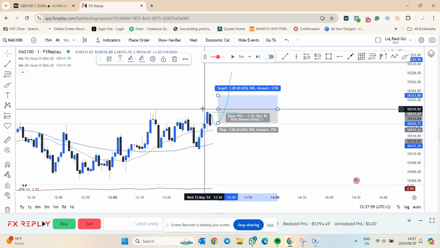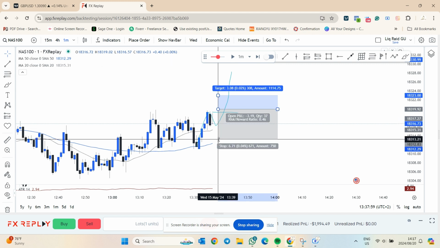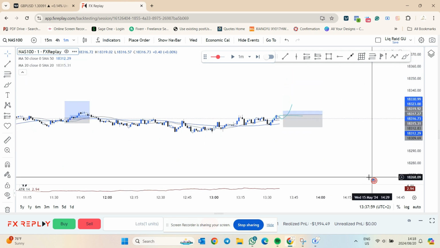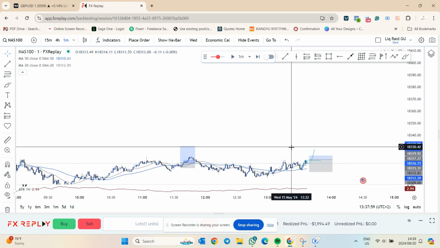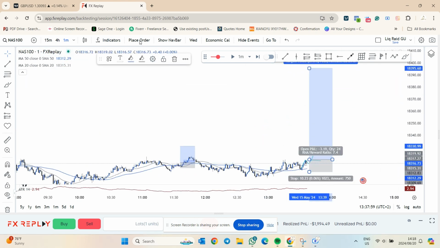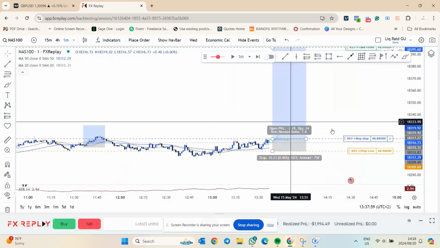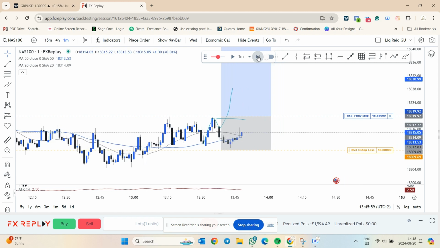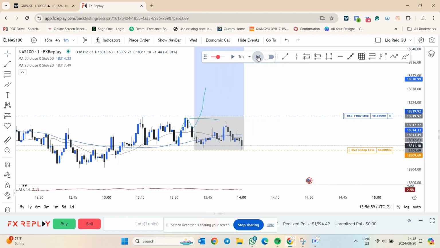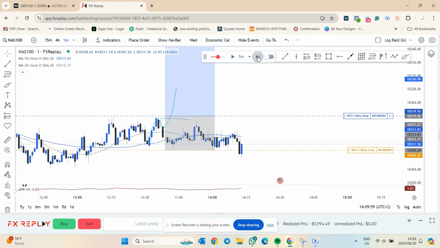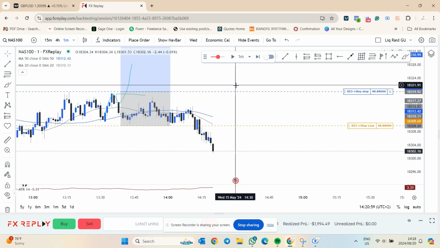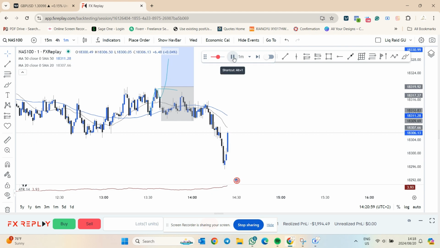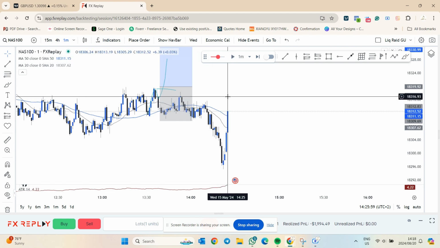So let's see if we can get an entry, and hopefully we can get a proper risk reward trade now. Just to end off on a very high note on this video. Okay, sharp. Let's see if we can get an entry. Okay, I'd take it out now. We're breaking down totally. So I just wait for another setup.